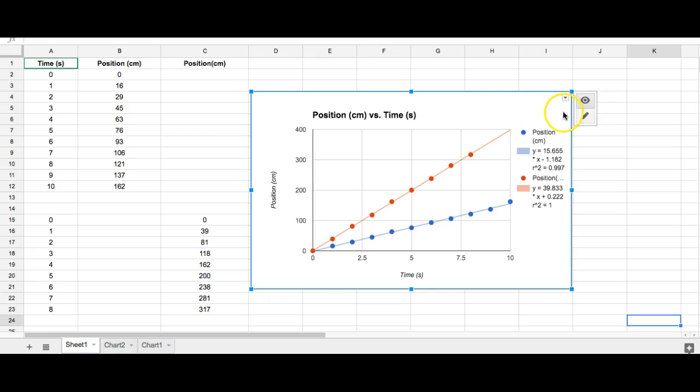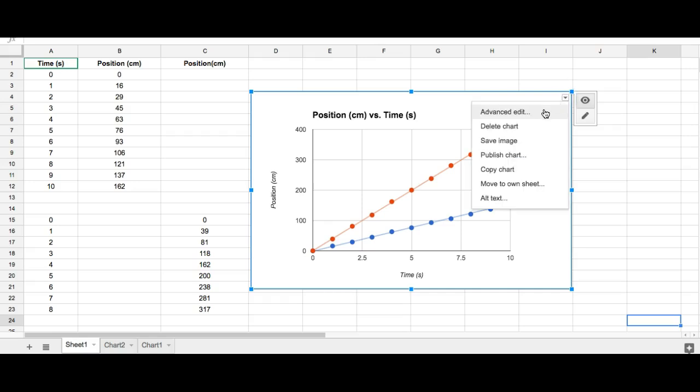Okay, here's the chart with the equations of the two lines and nicely labeled. We could understand that red is for here and blue is for down here. And it's very scrunchy here, so I'd like you to maybe get in the habit of going to Advanced Edit and moving this graph to its own sheet, and we'll see a much better copy of this.